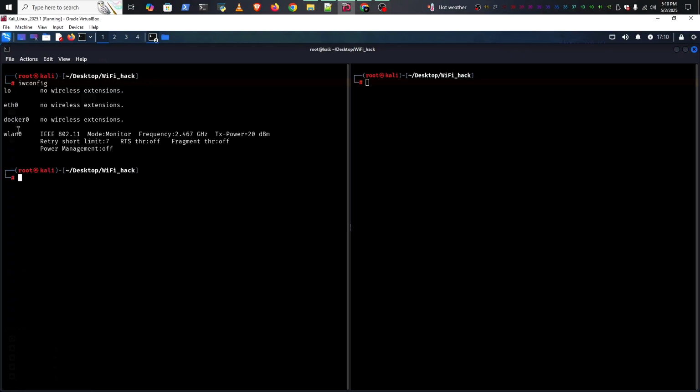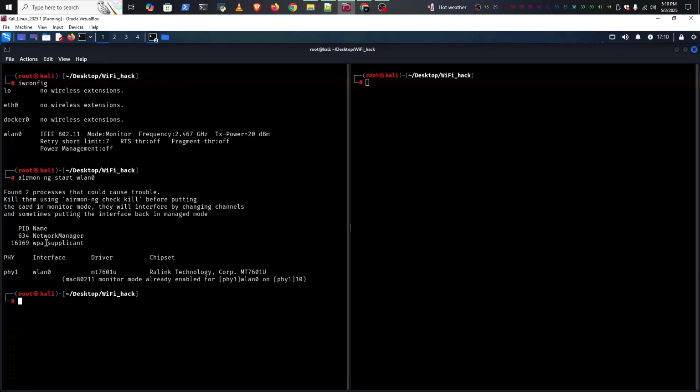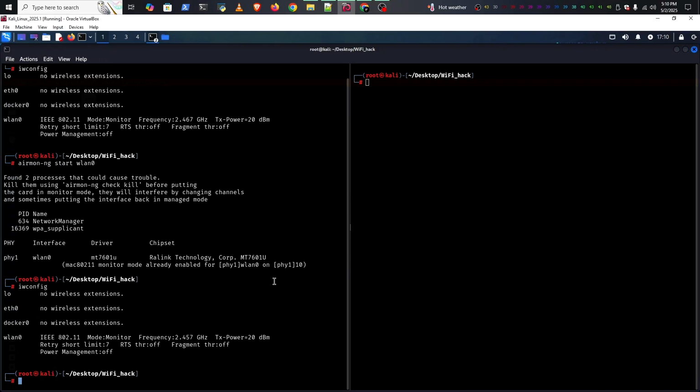You can see that my interface is wlan0 and the mode is monitor. If your monitor mode isn't enabled, you have to type airmon-ng start and your interface name, in my case wlan0. The monitor mode was already turned on, by the way.